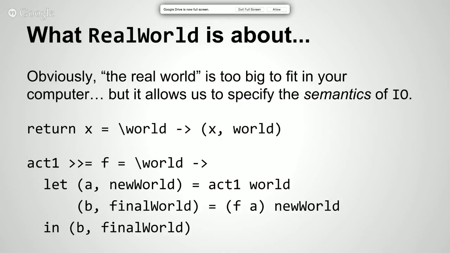Yeah, this is almost more metaphorical, although there is a token called real world that is passed around, and the dependence on this token is what allows the compiler to say, I can't interleave these IOs, I can't change the order around, because these aren't just computations, these are actions that people expect side effects from. Of course, a pure computation does theoretically have side effects in that it could overheat the computer, but we'll just ignore that for now.